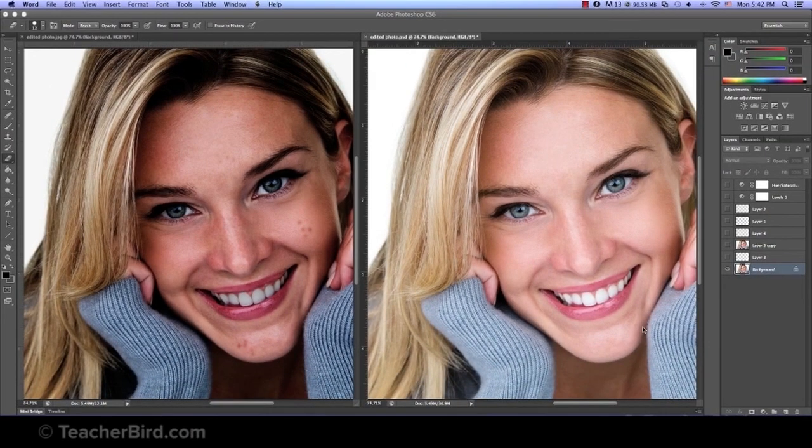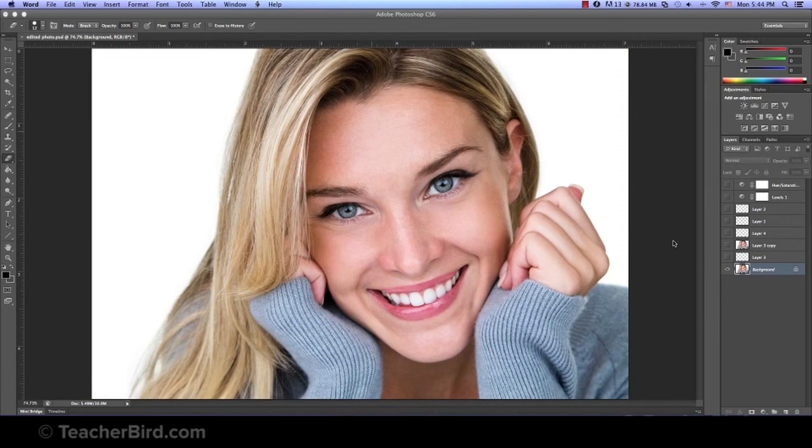What I suggest is practice taking portraits of friends or family and use these four steps to turn them into very nice portraits. Don't forget to analyze the photo, make some general adjustments to the colors. You can smooth out the skin, but be careful not to overdo it. And then go in and whiten the teeth just a bit, just to make smiles better.